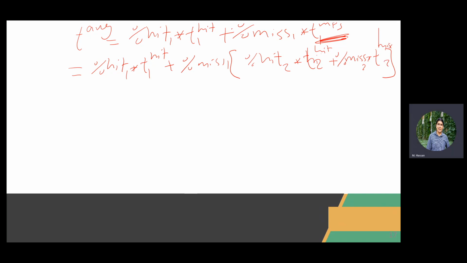Because if you think about it, if I am missing in the L1, I'm going to suffer exactly the same scenario again. I'm going to the L2, some of them will be hits, some of them will be misses, and then I need to calculate the average, right? And if you have N levels, you can really expand this tree further. You can say this percentage that misses in level two can also be expanded: if I have a level three cache, then it's not a single number. I need to take the average, so I expand this by another level of equation.